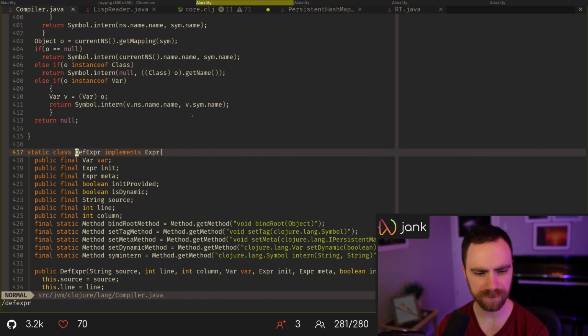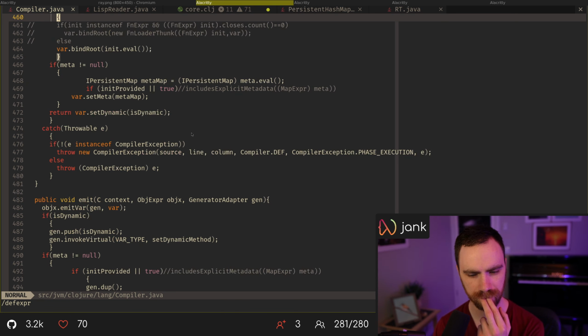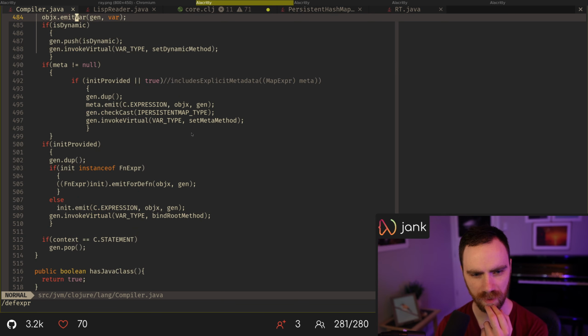So if we go to our def expr, also, the indentation of the Clojure code is just inspiring.